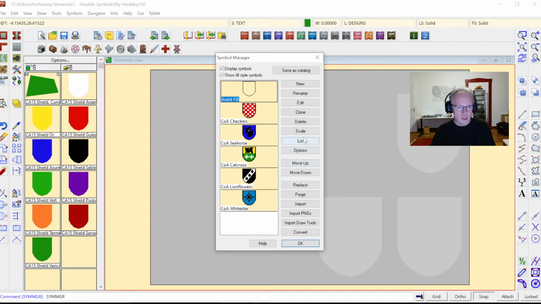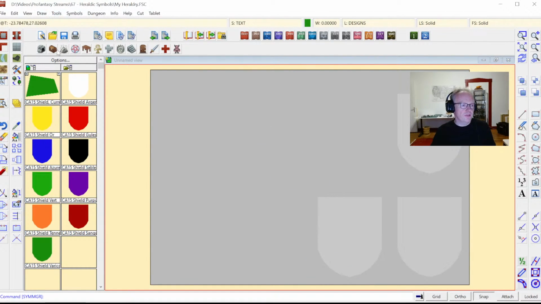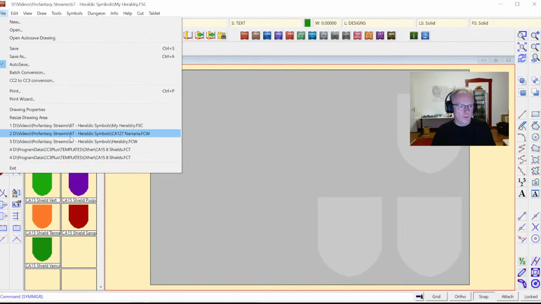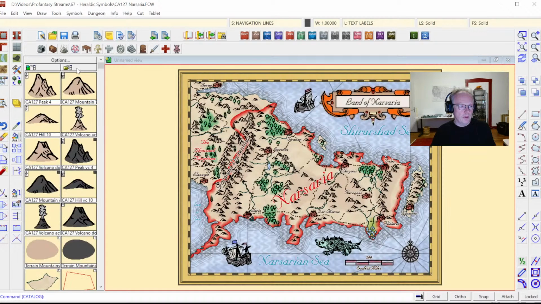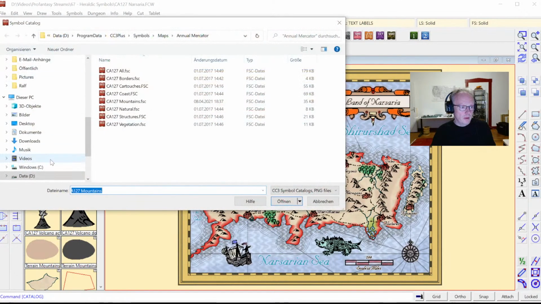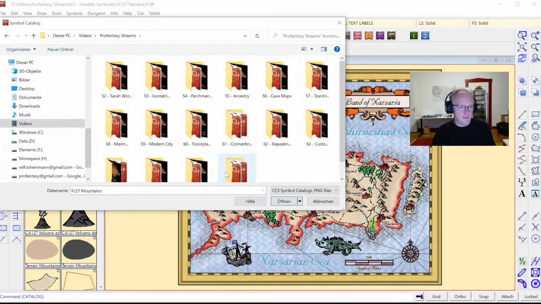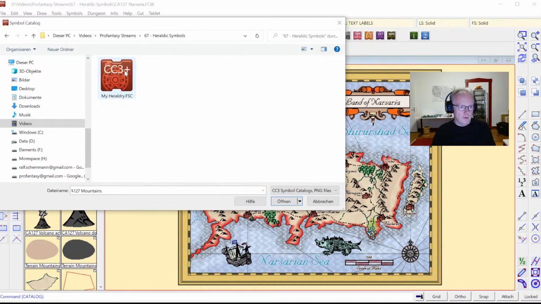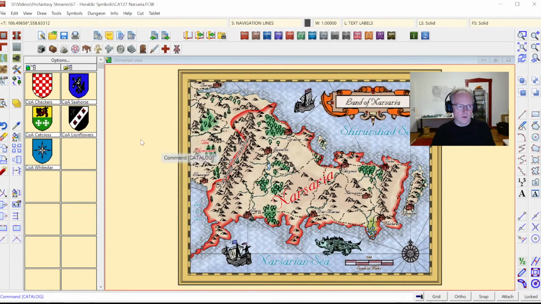But I can just delete that safely here because we're not using the shield fill anyway. Save it again. Go back to the Nazaria map. And again, go to our videos and load our heraldry catalog. And there you can see it's gone.